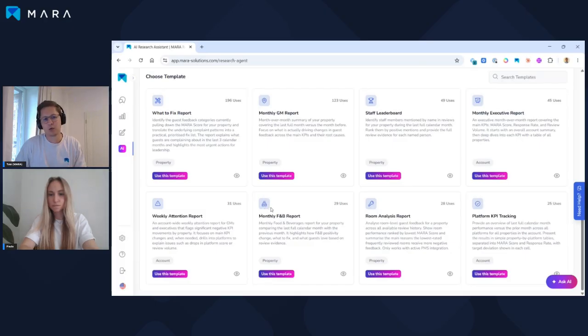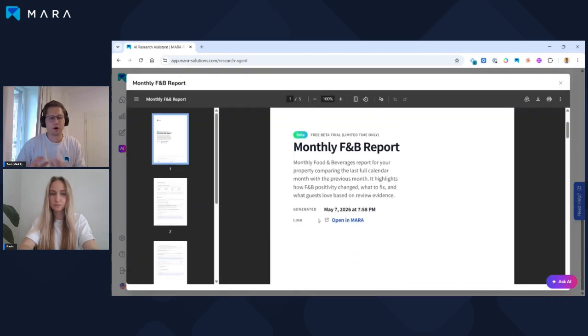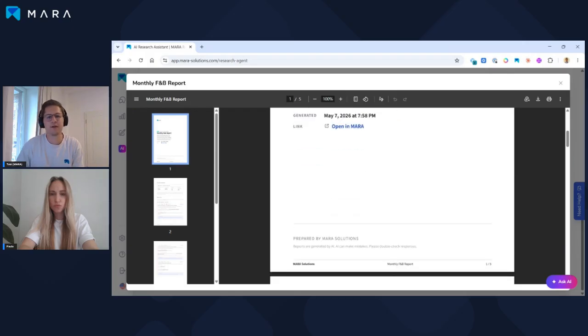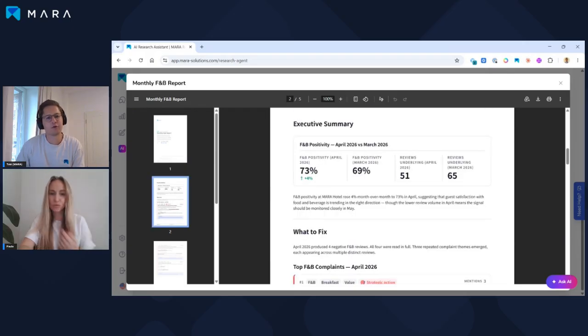And one template that we created is the monthly F&B report, and this basically summarizes all of the data within Mara for a property that is relevant for F&B. So the main KPI is then not the overall review score, but the positivity score related to F&B. So the satisfaction regarding F&B, and this increased, for example, for this property in the last month.